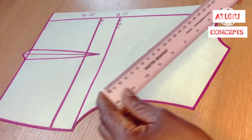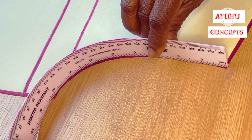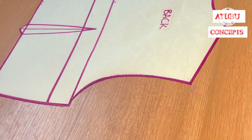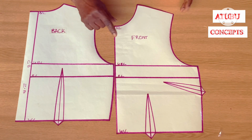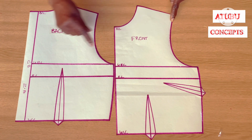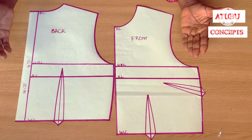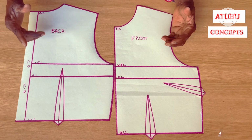Now I want to measure the armhole to see how many we have. As you can see, we have 8 inches and 1/4. My armhole measurement back and front is 17 inches. The front of my armhole is 8 3/4 inches, while the back armhole is 8 1/4 inches. When you add the two together, you will have 17 inches. So we've gotten exactly the right measurement for the armhole.